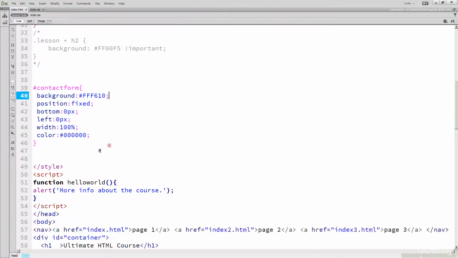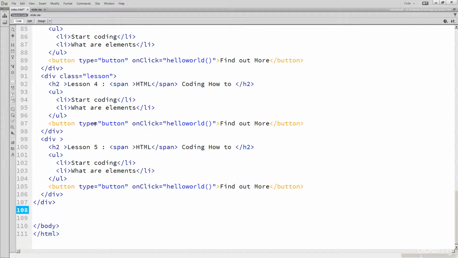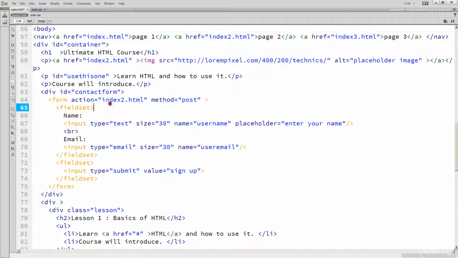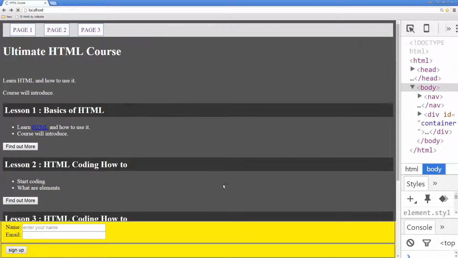So you're probably wondering, okay, well, we know we moved it all the way to the bottom, but what if I had it somewhere at the top where I actually had it before? Just moving this over, I can see that now it's back within the container. So the question is, now I've moved it over, but I'm still using this fixed position, and I'm actually positioning it. So where do you think this content is going to show up?